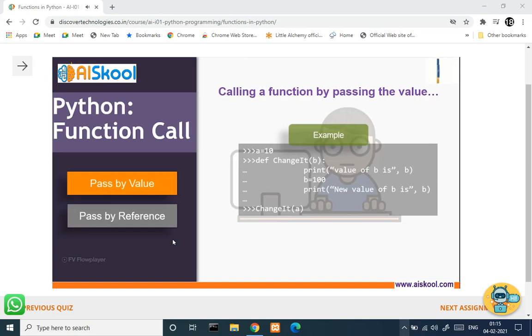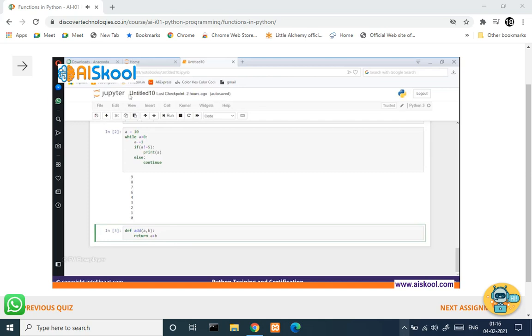And then we are calling it and passing a. Now since the value of a was 10, this function would take the value of b as 10. So it prints value of b is 10 and new value of b is 100. Let me just show you how to resolve this issue.